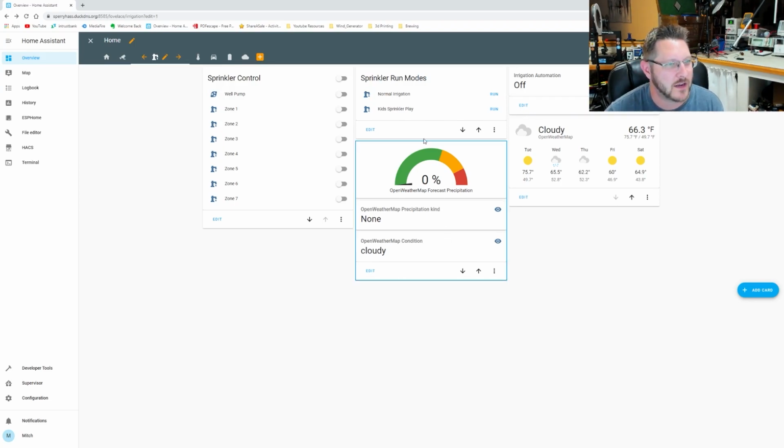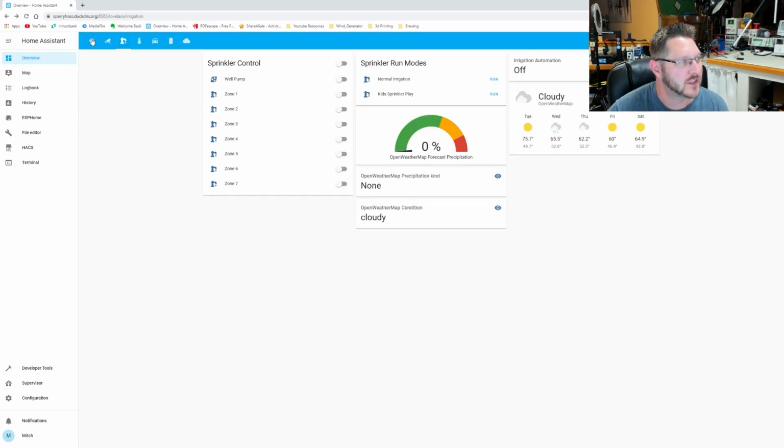So fantastic. And then of course, here's the different precipitations and things like that, so that way you can see the weather. I just threw some other cards on there to make it look pretty and make it look cool. So that's basically the irrigation system. So let's run to the garage and we'll take a look at the hardware before I let you guys go. Thank you for staying with me.